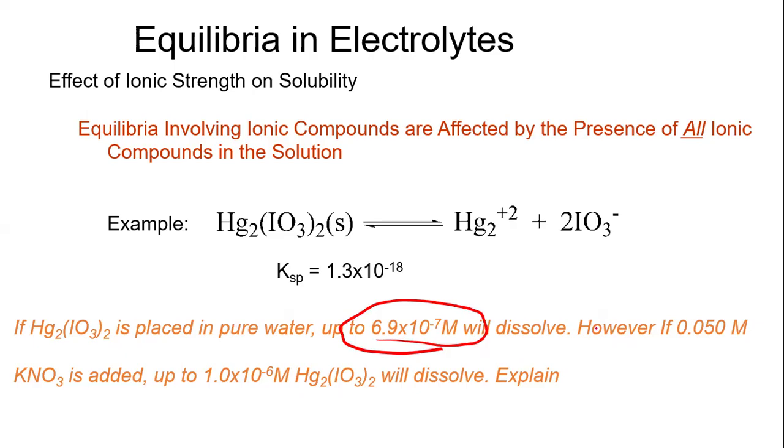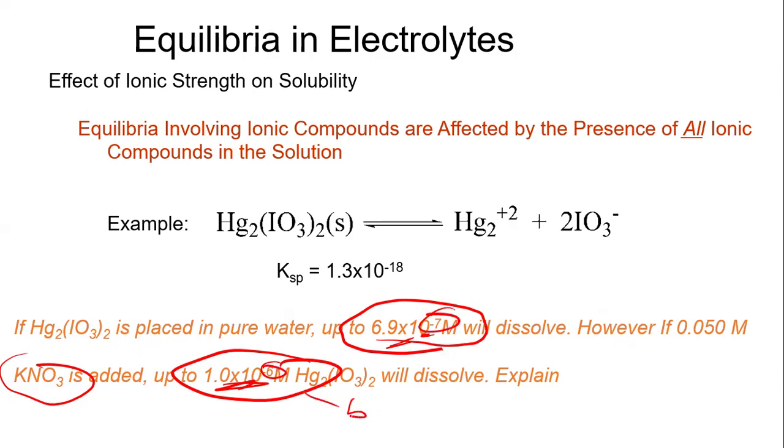However, when you put 0.05 of KNO3 in it, now the solubility will increase significantly, right? Now, the first thing we have to all agree on is that this number here is bigger than this number, even though this is 6.9, but it's times 10 raised to the power -7. This is times 10 raised to the power -6. So this is the bigger number. That's one thing that we all have to agree on. When we are done agreeing on that, then the only difference between the two is that they have added a salt here, right? So the salt is the one which is increasing. We can make an assumption that the salt is the one which is increasing the solubility in the second case.